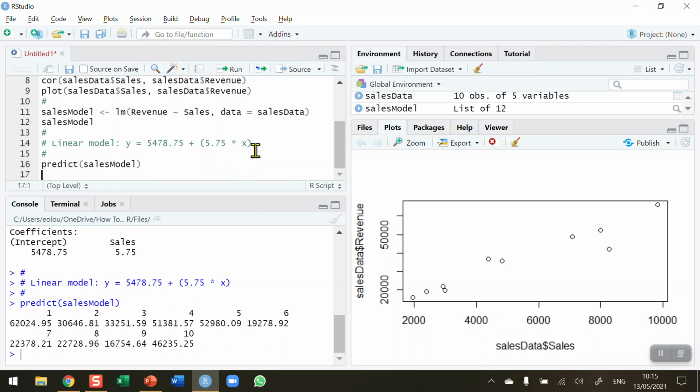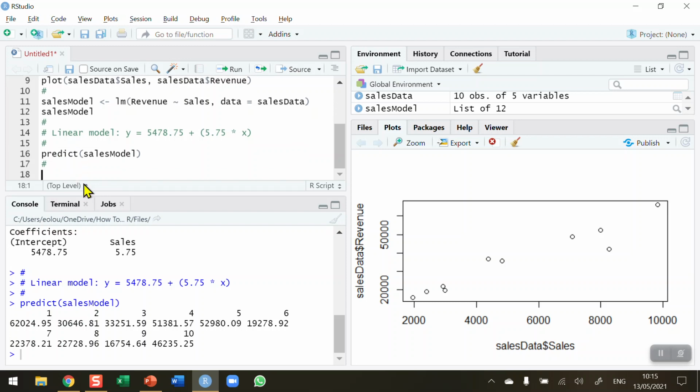So for example, as I've said previously, in my model up here that I'm highlighting on line 14, if I wanted to predict, well, what revenue would be generated from sales of 4,000 units. So I can put 4 and replace x here, work out the calculation, and that will tell me what y, the revenue, is. So let's do that.